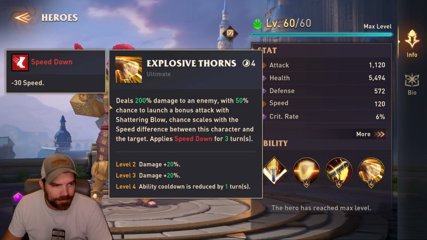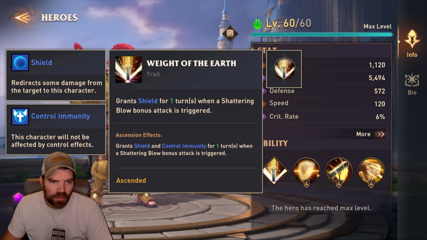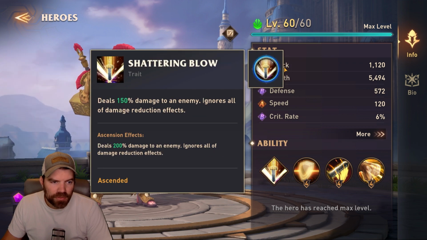All right, let's go through the kit. Deals 200% damage. You see, this guy already has a higher multiplier than the other person that I just went through. Obviously, they get multiple attacks, though. Deals 200% damage to an enemy with a 50% chance to launch a bonus attack with Shattering Blow. Which one's Shattering Blow? There is no Shattering Blow. Why is there no Shattering Blow? Shattering Blow, there we go.